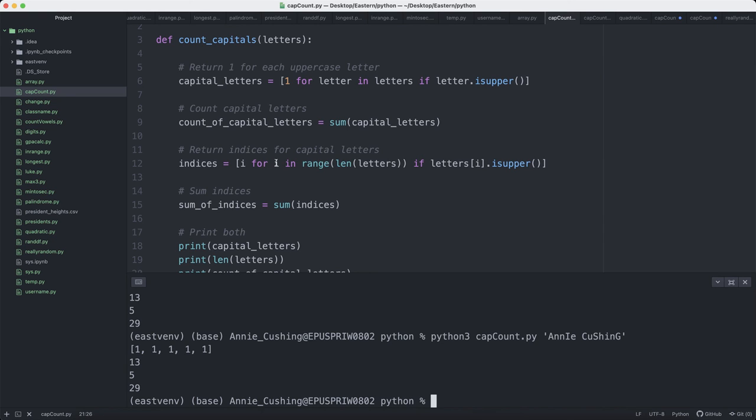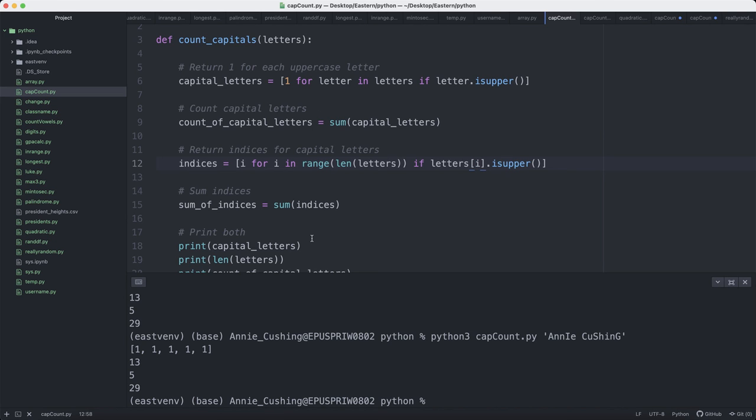So this is saying for each item in 0 to 13, if the letter is an uppercase, return its index.